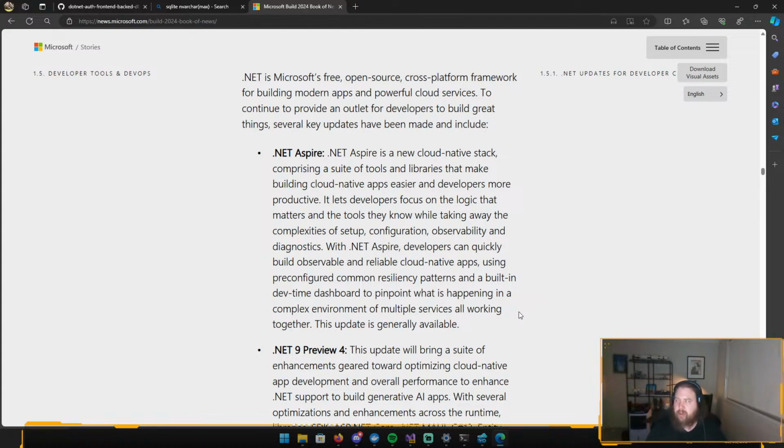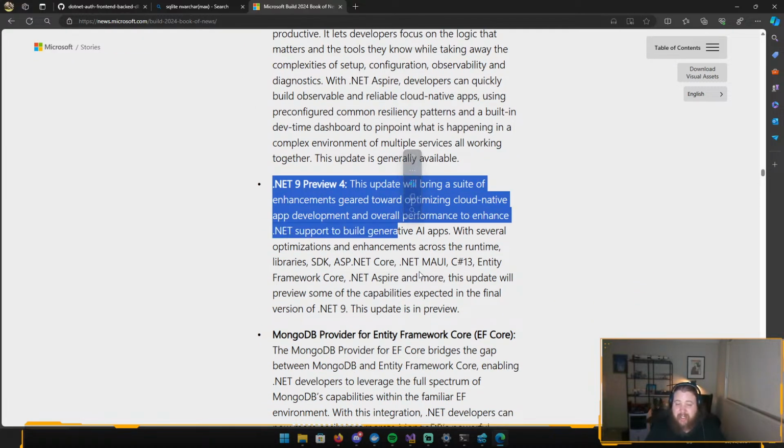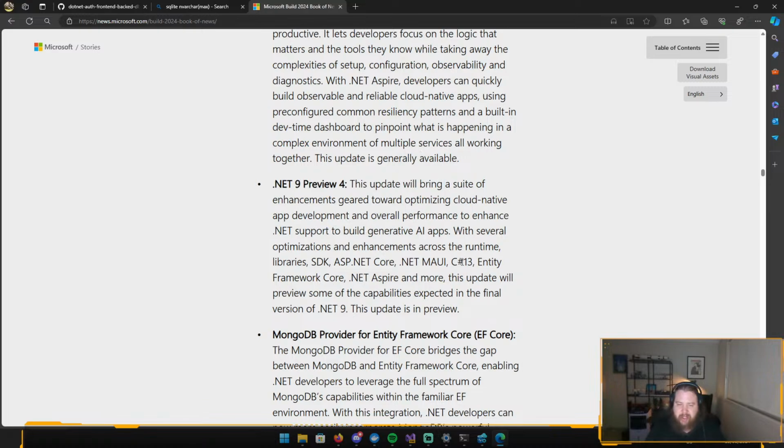So, local environment, use local services. Cloud environment, use the cloud services. That should be interesting. We'll definitely have a look at .NET 9 and see what changes are happening.